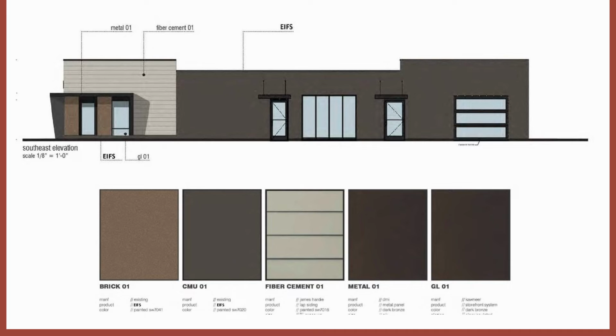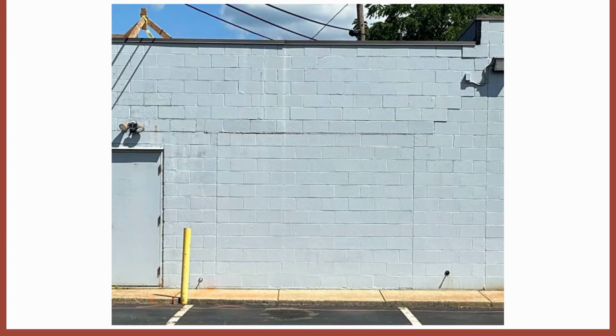Yeah. That's why I was like, I should be fine. And I'm fine with the brick, well, not really, fine with the block. I'm doing all this work, and that's kind of where you're going to be pulling in. So I just don't know what the block will look like if you just paint it. It won't look good. They're the ones telling me. So I went back to the architect and asked, and they said, no, it's probably the best way to fix it. Is that the worst part, where it's stair stepping and pushing out a little bit? Not really. The whole wall kind of looks like that. To be honest, that's the worst side. The east side is a little bit better, but I don't know if it's because there's no openings there.